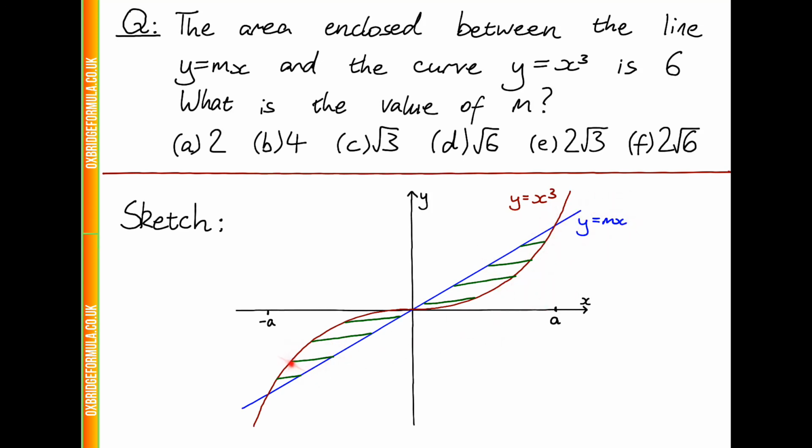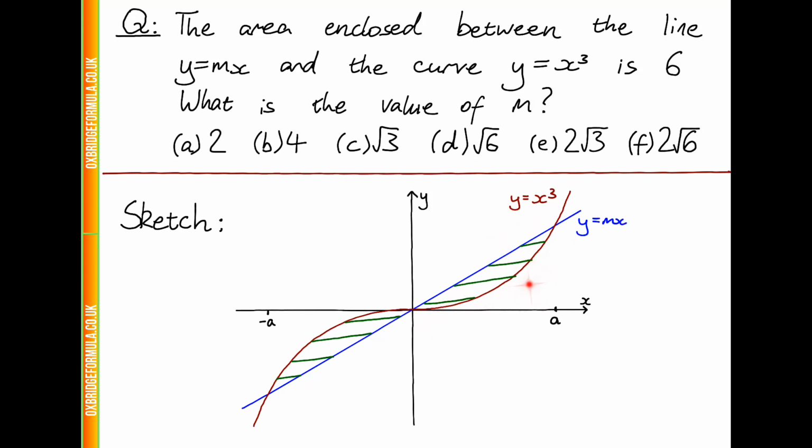So yes, this area is the area of the region shaded in green in this diagram, and we're told that this area is equal to 6. But what can we notice? Well, everything here is totally symmetric about a rotation through 180 degrees, which tells us that this area here and this area here are exactly the same, and therefore the fact that this total green area is equal to 6 is the same as saying that this small green area here is equal to 3.